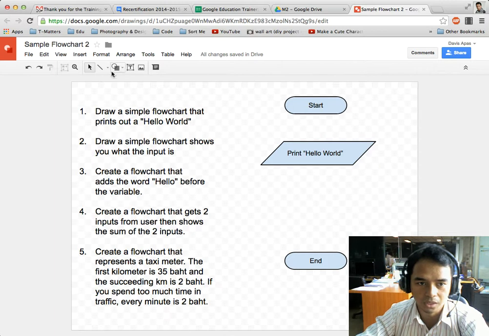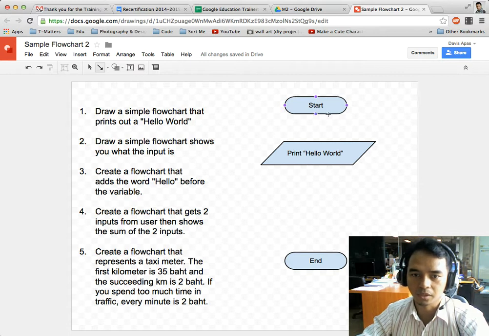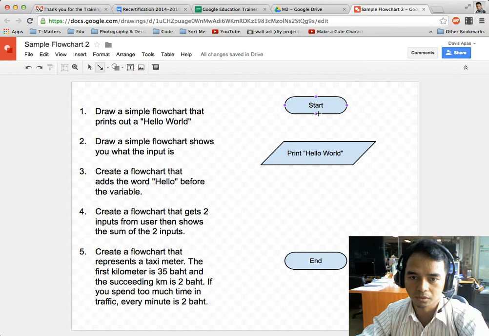After that, we need to connect all these things by creating an arrow. As soon as we select the arrow, we can connect the symbols by hovering onto a symbol. As soon as we hover, we will see those blue or purple dots.